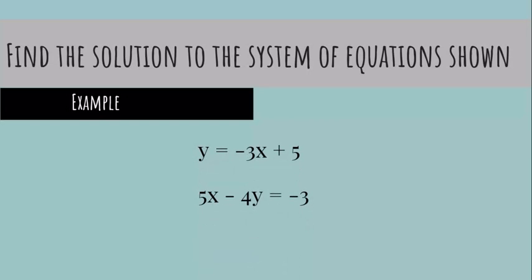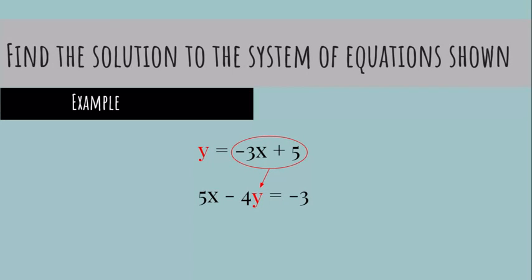Here is a system. We have two equations. We first want to look at which equation has a variable all by itself, whether it is the x or the y. In the first equation, we have y by itself. Once we identify the variable we have by itself, we are going to circle what that variable is equal to. So in this case, it is equal to negative 3x plus 5. Then we're going to draw an arrow from the negative 3x plus 5 to the y in the other equation.